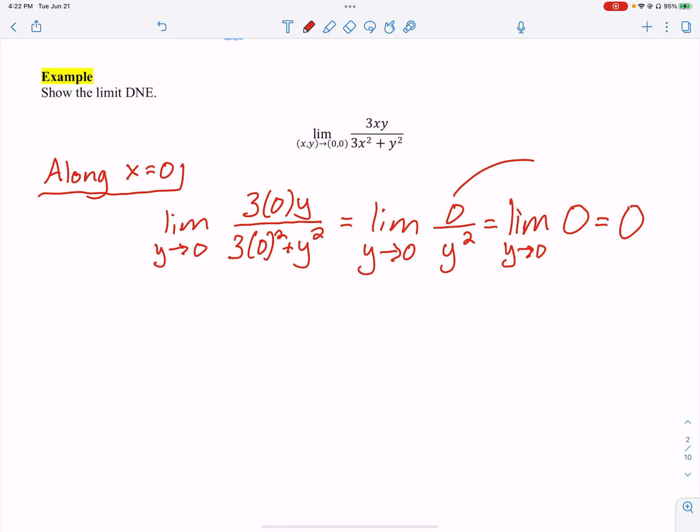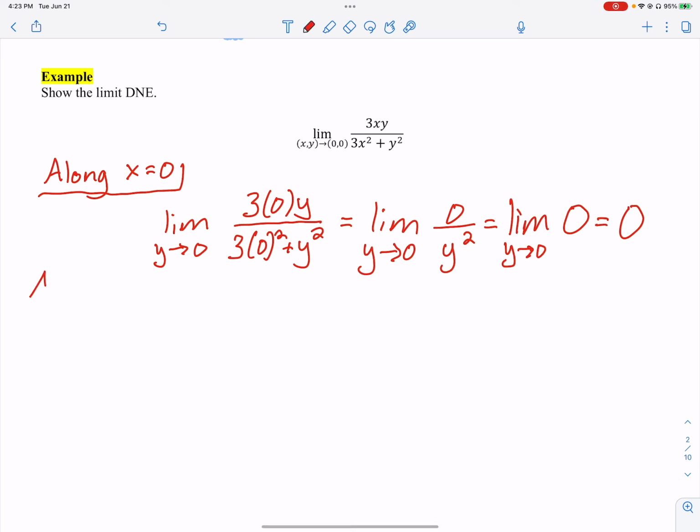Like jumping from here to here, without thinking about that middle step. I guess if you're thinking that middle step, then it's true, and I would count that. But if you tried to just plug it in here, actually you wouldn't get 0 anyway. But if you write that, I'll count it. If you plug 0 into y, you'd get 0 over 0, which means you would say it doesn't exist. I can't take that limit, but we actually can, based on the limit of a constant is a constant.